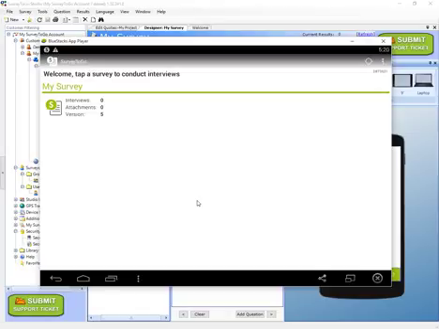Regarding the survey version, I'm just going to mention that every time a survey is saved, the version of that survey is incremented by 1. So when I just create a survey, its version is 1, and every time that I save changes that I've made, the version increases by 1.